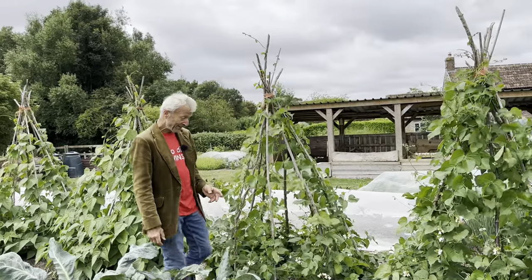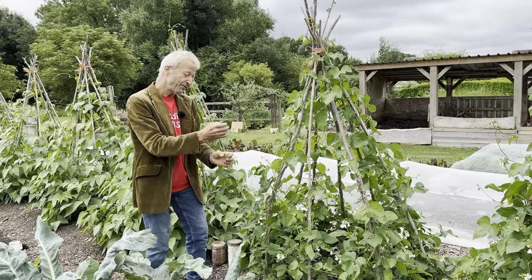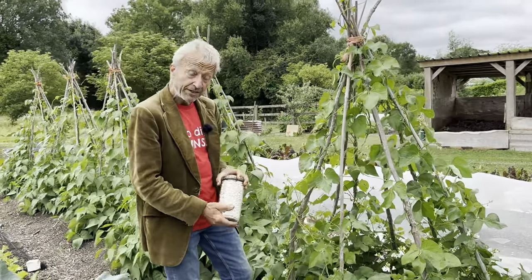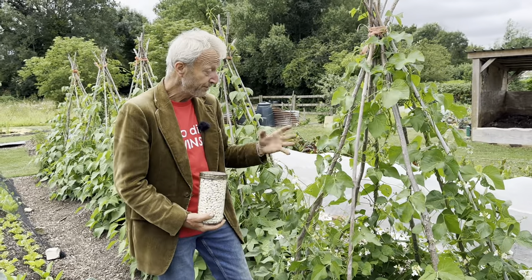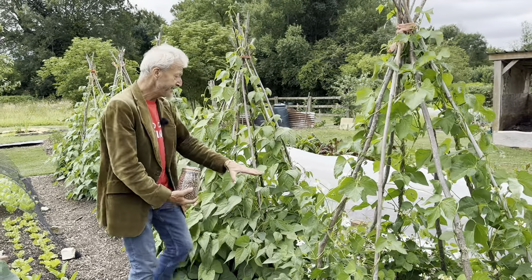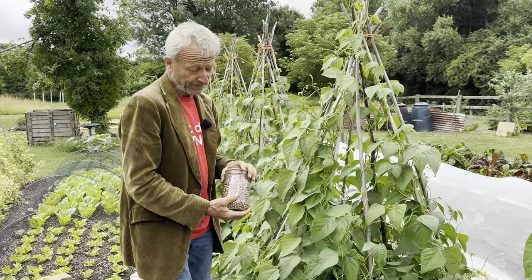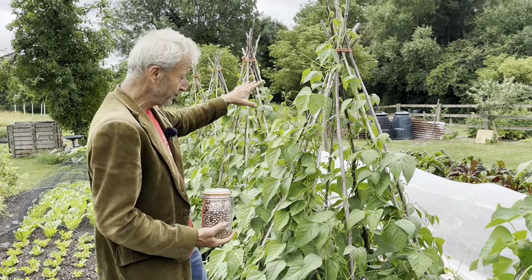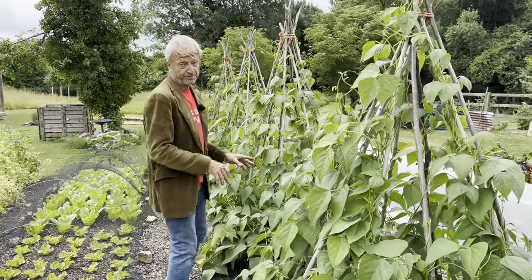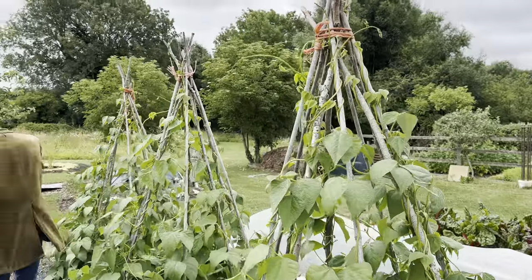And more beans. These are what in England we call runner beans — pole beans — and they make pods that a lot of people eat. Actually I prefer them for the seeds, so that's what these are for. It's a white-seeded runner bean. We wait until the pods go yellow and even brown on the plant, then pick them, shell them out, and make sure they're really dry before putting them in a jar. And the next one here — you can see the difference with the purple flowers — that's borlotti beans. These are harvests from last autumn, very first week of October. With the borlottis we just wait until the whole plant is almost dead, the leaves start to go brown and fall off, and then you can see the pods very easily. Pick them, bring them in somewhere dry, get them really dry and crisp, walk on them and that breaks open the pods, and you can do a bit of winnowing to get the seeds.